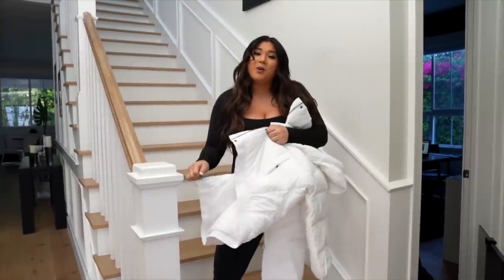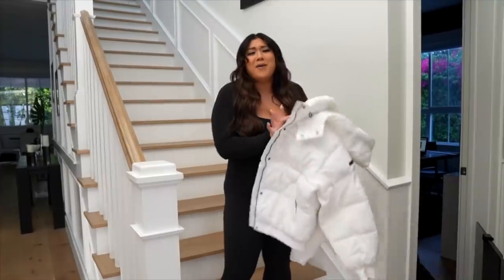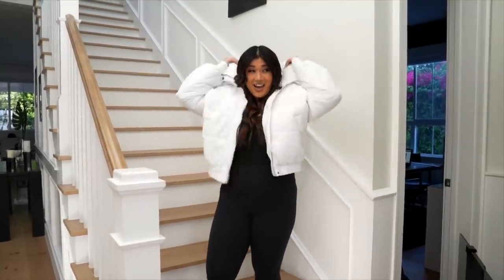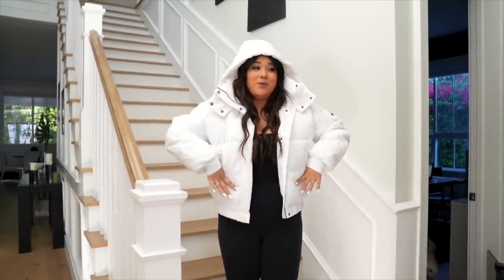Next up, I'm a puffer queen. Again, the weather is probably way too hot here for a lot of you to be wearing a puffer jacket. You think I'm crazy, I know. But let me have this, please. I wanna look like a marshmallow. I love it. Honestly, pretty cute. And I love when they come with a hood and when the hoods are removable. I am going to Minnesota over Christmas, so I'll be rocking this one there for sure with my heated blanket.